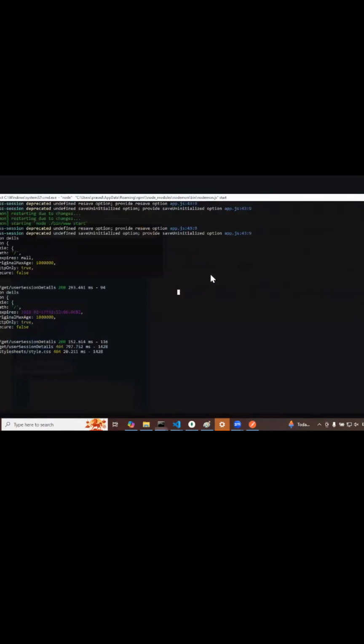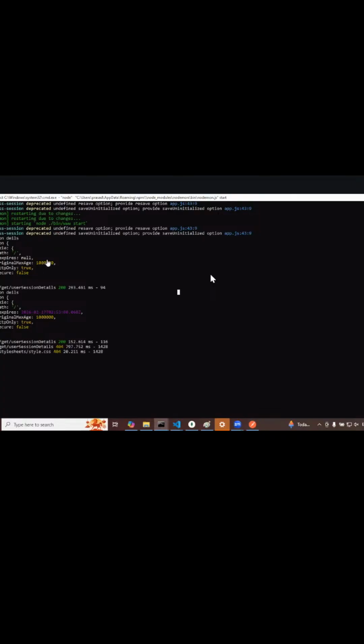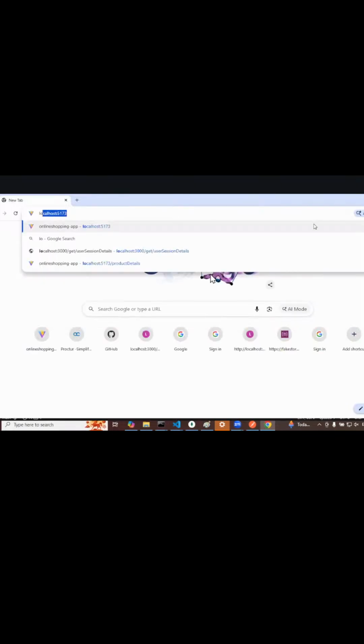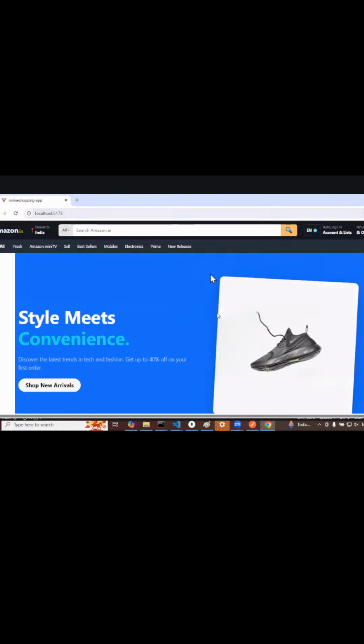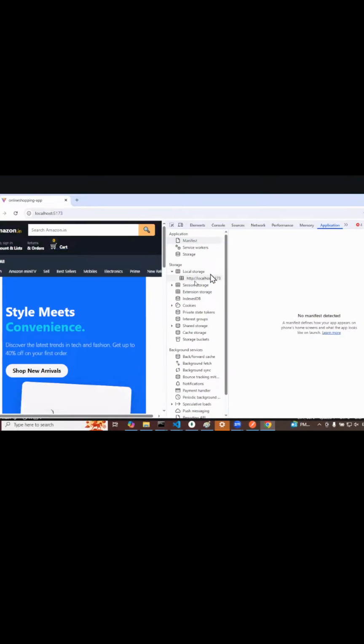The advantage I have with local storage and session storage is this: if I go to one of the web pages and create a local storage, then go to this application and look at the local storage or the session storage, the data we store here can be accessible even in the other tab. Okay, that is one way.